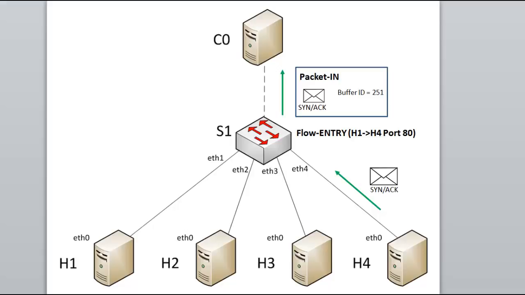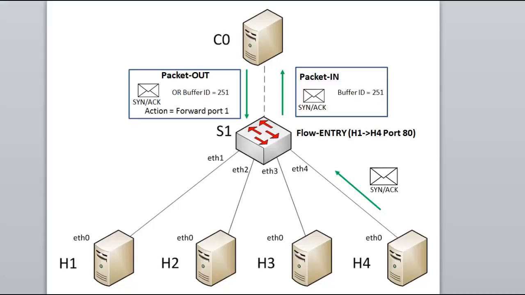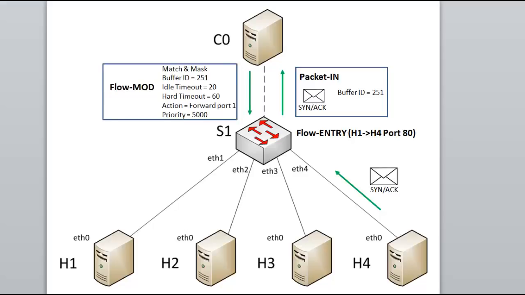The SDN controller then typically sends a packet out and/or packet modification message. The packet out message tells the switch what to do with a specific packet. Again, the controller might send the entire packet it wants sent encapsulated inside a packet out message, or it might reference a buffer ID stored in the switch saying, your stored packet at buffer ID 251, release that with the following actions. The controller might also send a flow modification message telling the switch what to do with future packets matching specified fields. The flow mod message may also have a buffer ID to reference a currently buffered packet on the switch. It also has the timeouts, the actions to take, and the priority as discussed before.